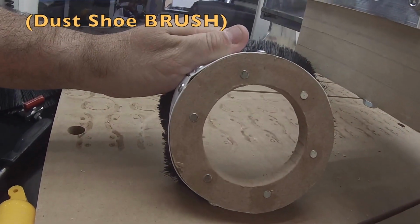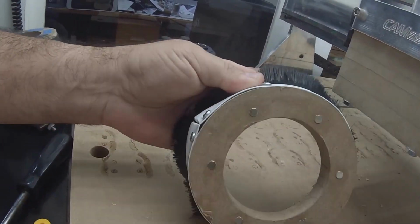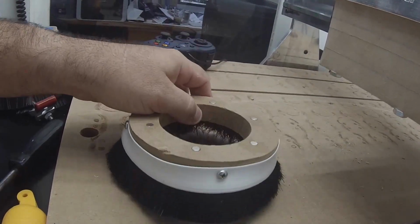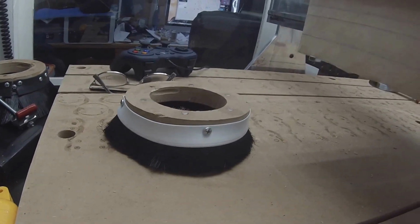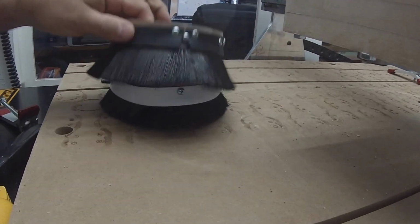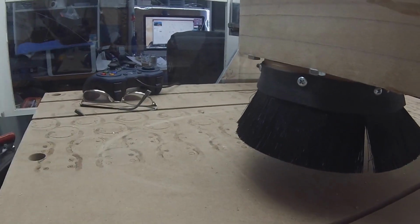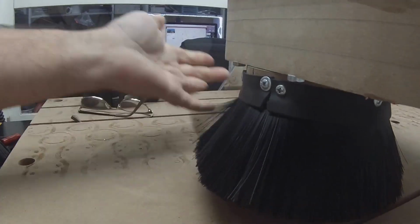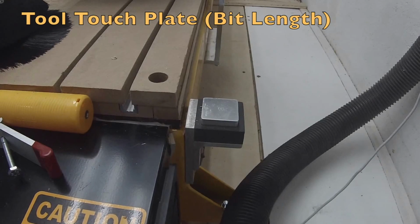As you can see, the dust shoe is just nothing more than a simple donut with the McMaster-Carr type brushes on the side. In case I have a longer bit, I of course have a longer one of these, which very quickly and easily drops right in place. I don't have an issue at all with it falling off. There's the third with the even longer brushes. This is the next feature.